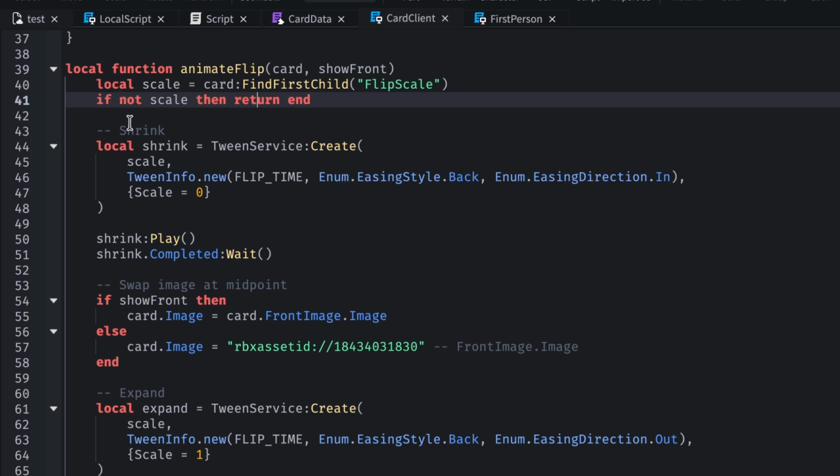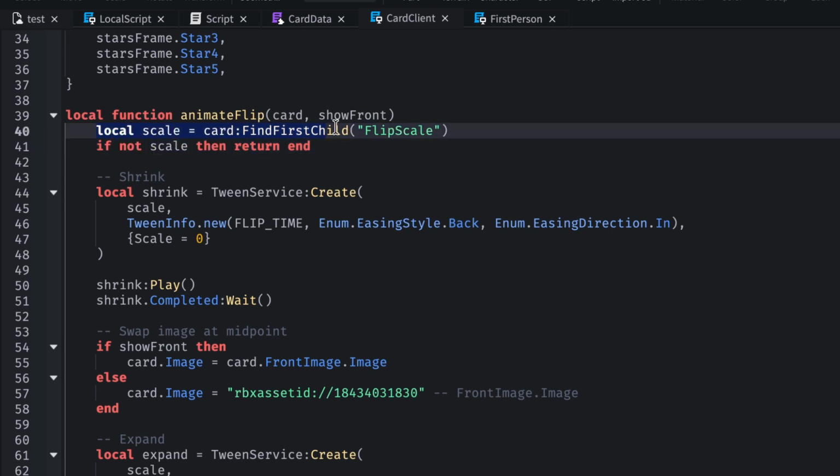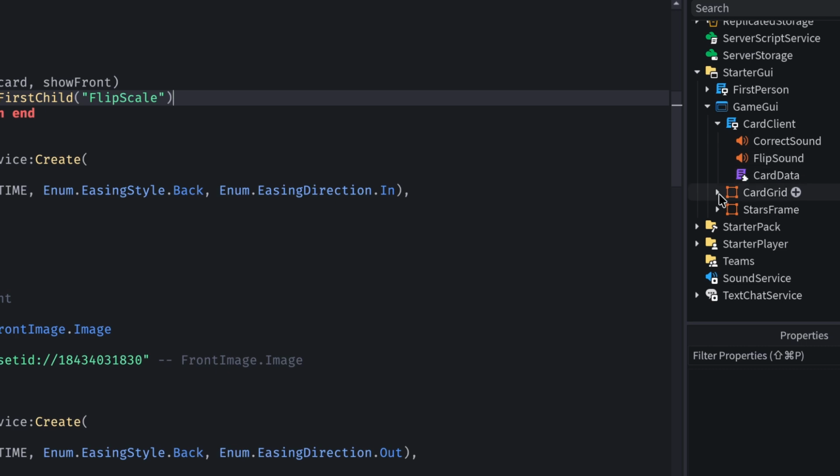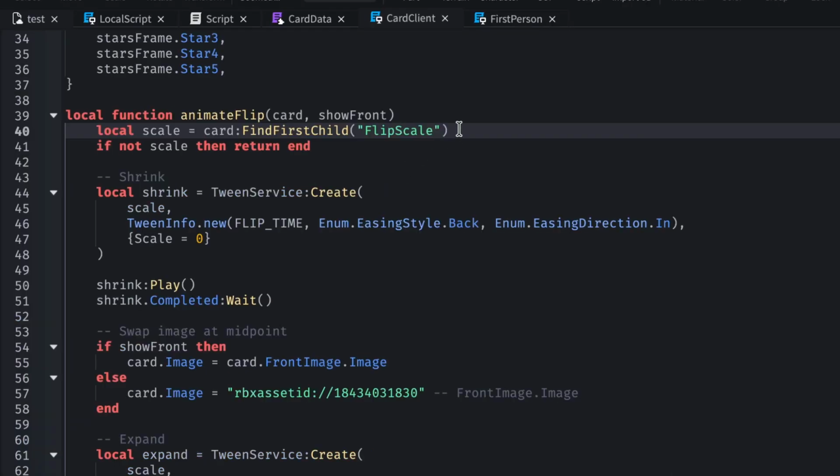So as you can see here, this is why we need to get the scale. It's so important, because right now we've got the UI grid layout, and we cannot just do the UI grid layout, or not. It's going to be applying to all the cards, which is why we add the UI scale, obviously.